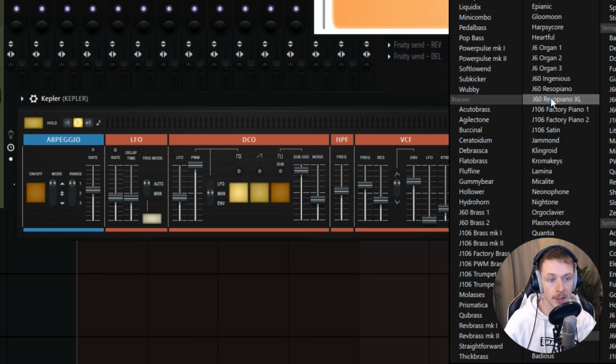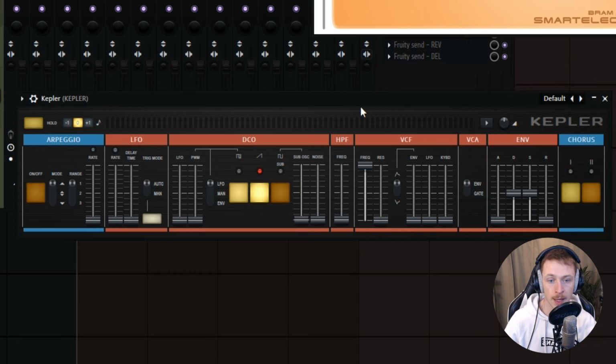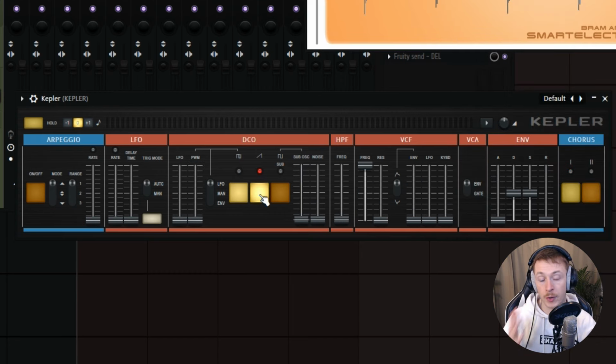So let's start at the beginning. I'm going to reset the Kepler to its initial setting. So here we're starting out with a sawtooth wave, and the only thing you can do here is just turn it on and off. So super simple. Now if we move to the left here, we have a pulse wave. Now for the pulse wave, you actually have a few different options here, which we'll explore in a minute. You could play with just a sub if you want. And finally, we have a noise oscillator here.